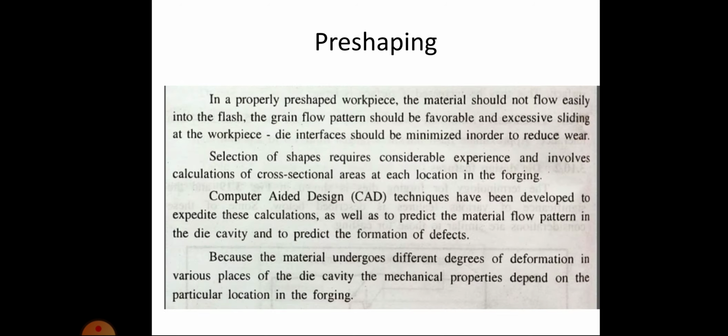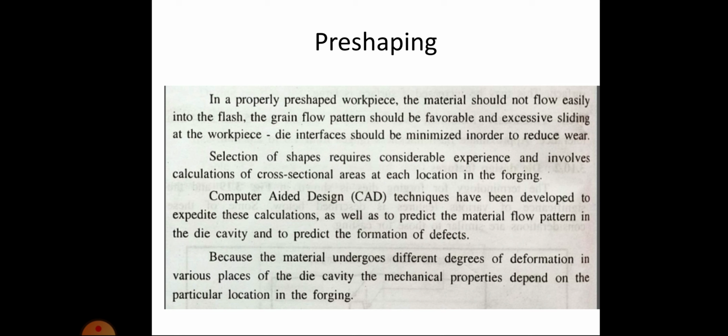Then next one is pre-shaping. In a properly pre-shaped workpiece, the material should not flow easily into the flash. Flash means the extra workpiece material which is coming out from the die. And the grain flow pattern should be favorable, and the excessive sliding at the workpiece-die interfaces should be minimized in order to reduce wear and tear.